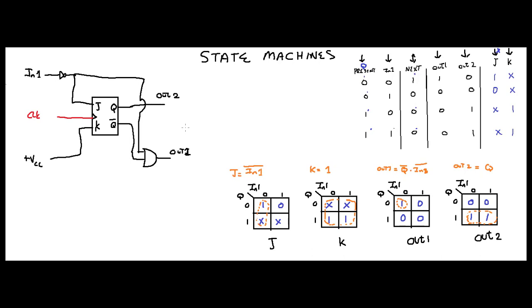Now you should, obviously, since we had one state there, we're going between 0 and 1. I mean, you only needed one flip-flop. This circuit was easy. If you were going with 3, 4, 5 flip-flops, it would be a lot more complicated. You may have to use software to help you because it would get too cumbersome. But you understand the basics now of what a state machine is, right?